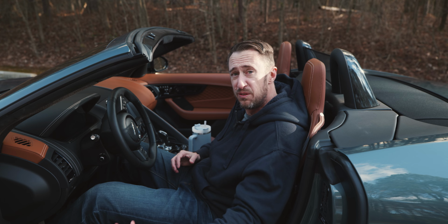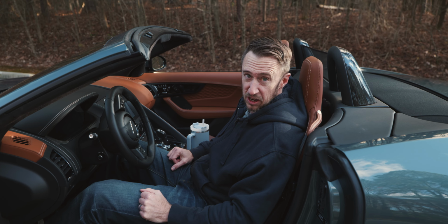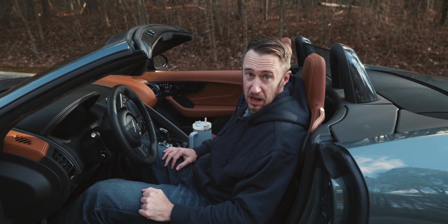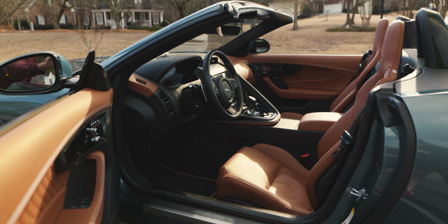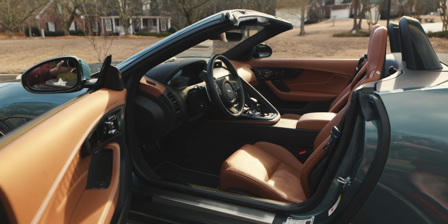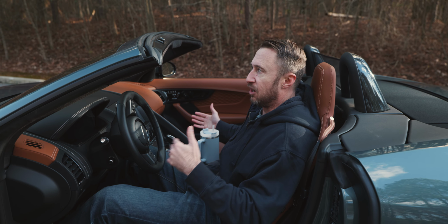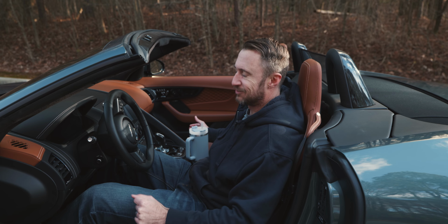This is more for you new viewers who want to see what someone who's almost 6'6" looks like inside of an F Type. I can fit in it totally fine, even with the convertible top up, and I have a very comfortable driving position. So if you're a tall person or a tall family like us, you don't have any trouble fitting in the F Type. Well, the family wouldn't fit. The only downside is other than two tall people, there's not a whole lot else that fits. Tall plus one can fit.